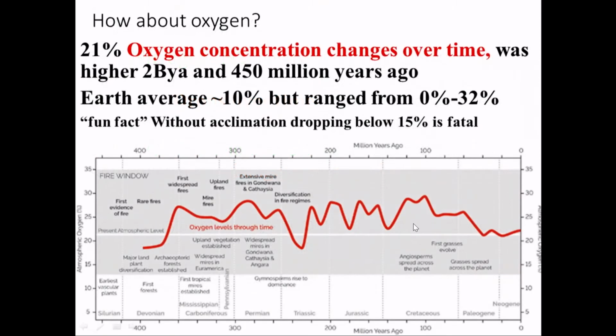Now, what about oxygen? Kind of important, we need to breathe it, but oxygen also has changed over time. It's been lower, it's been higher, it's been non-existent. So a few billion years ago, greater than 2 billion years ago, there was no oxygen on Earth. About 2 billion years ago, bacteria started making it through photosynthesis. And then about 450 million years ago, oxygen levels really took off and remained relatively stable, above 20%.